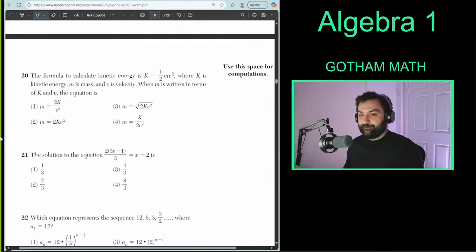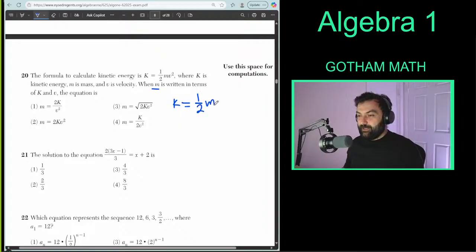Number 20. All right, so it's a classic. Like I said, I'm not going to read the whole thing because I know what this question is about. It's about me solving for one of those variables. I just need to know which one. When M is written in terms of blah, blah, blah. So M. I have to get M out of there. M is in trouble and wants to get out and wants to be free like K. So what I'm going to do, I'm just going to kill everyone standing next to M one by one, ruthlessly, quietly.